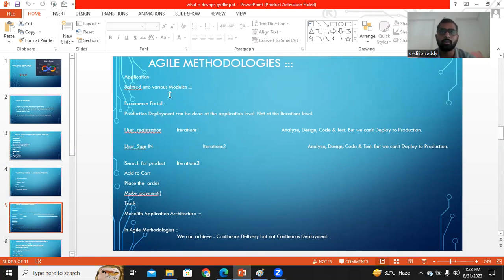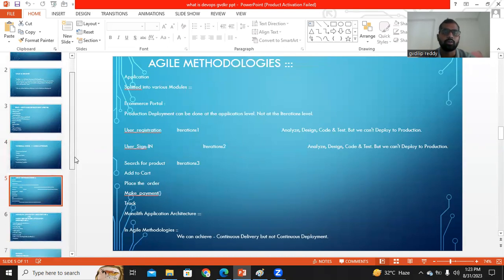No need to start from scratch. This is the main difference between agile methodologies and monolithic application waterfall methodologies.